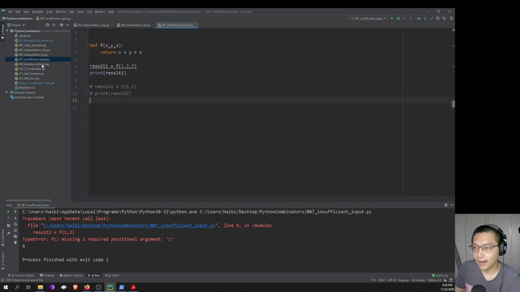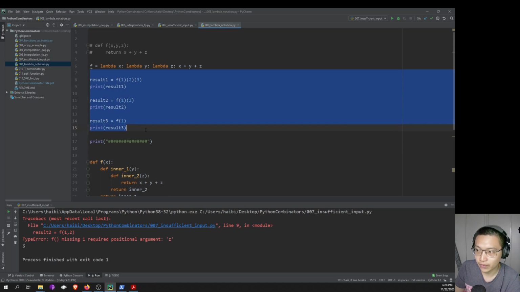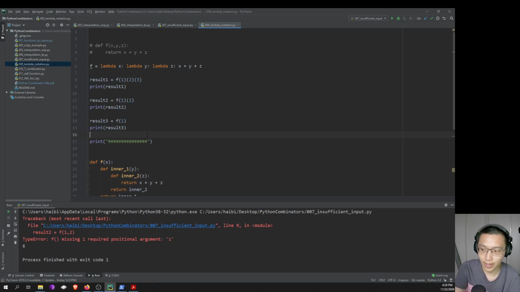But on the other hand, if I define f using lambda x, lambda y, lambda z equals x plus y plus z, and I provide it one input, two inputs, or three inputs, all three of these compile nicely, and it will run and produce results. Let me try.